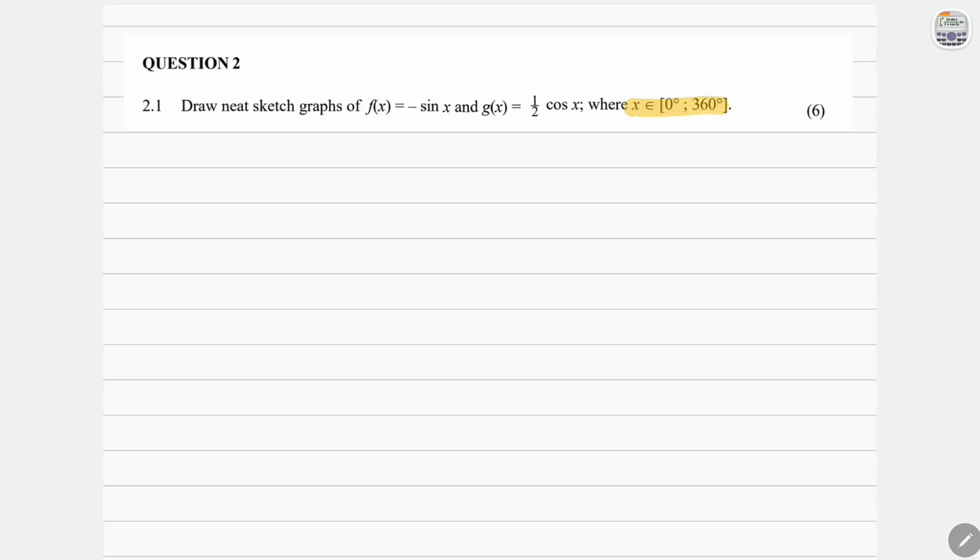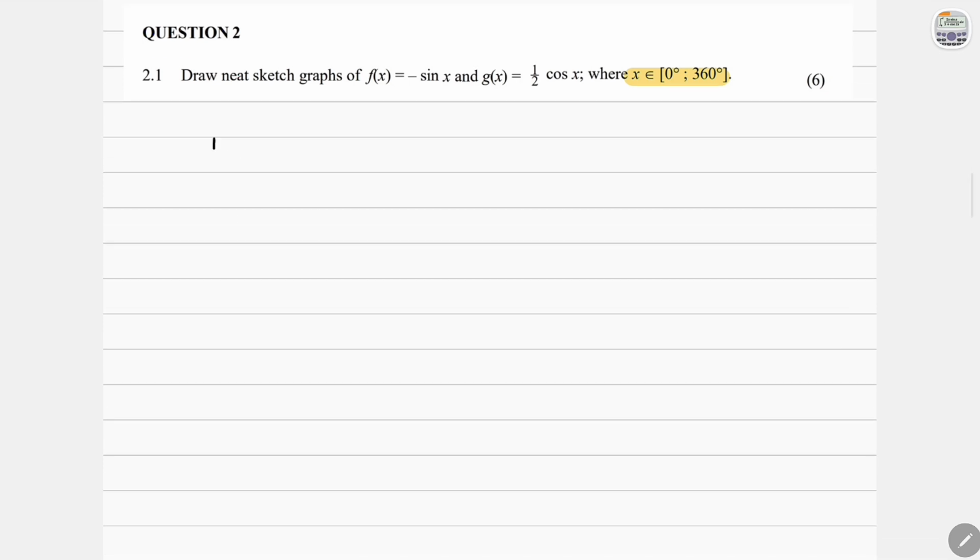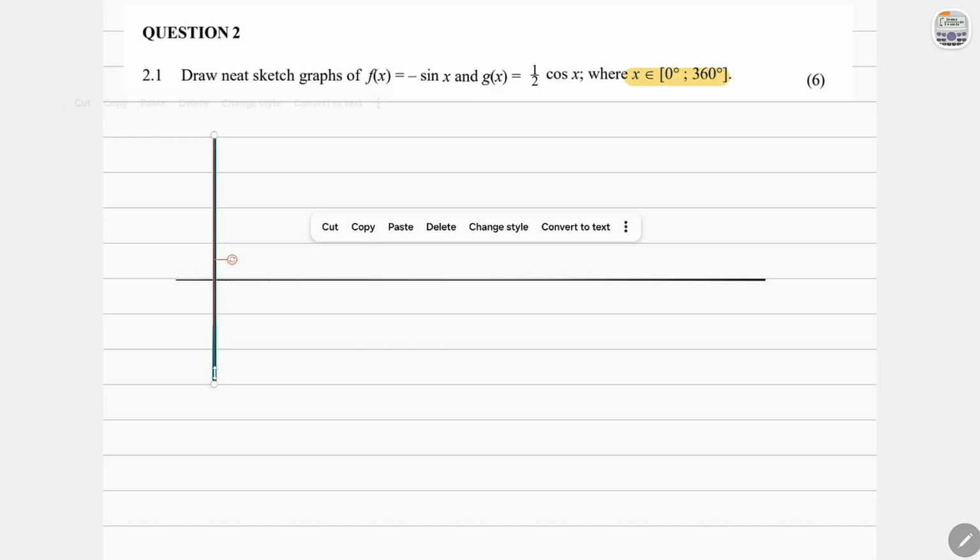Okay, so they've already given us the interval in which we're drawing this. And so we're going to go ahead and draw our y-axis. And then our x-axis is going to go from 0 degrees to 360 degrees. Okay, and I should probably just pull this down here and then make it a bit longer. And I'm going to keep this as 1 and then 2. We won't really need 2, but for reference sake, we can just leave it there. And so minus 2. Okay.